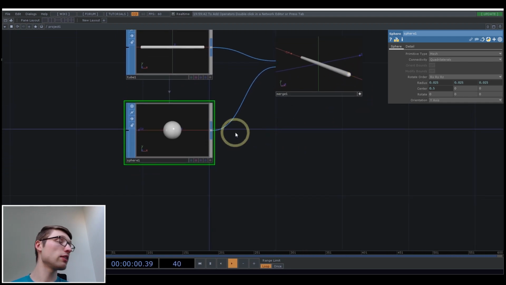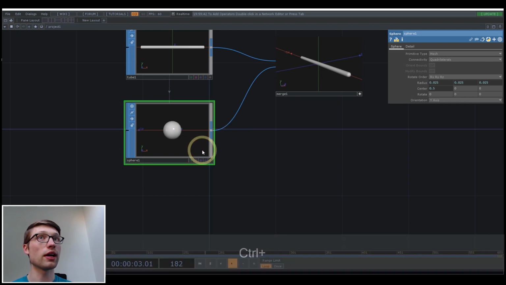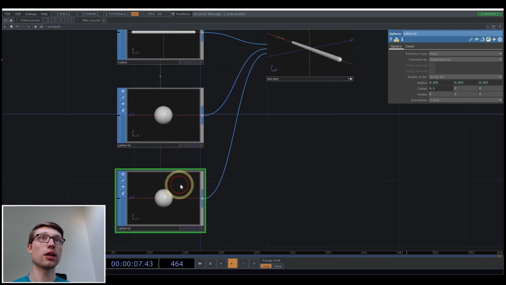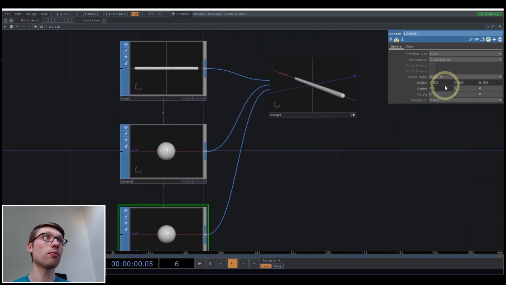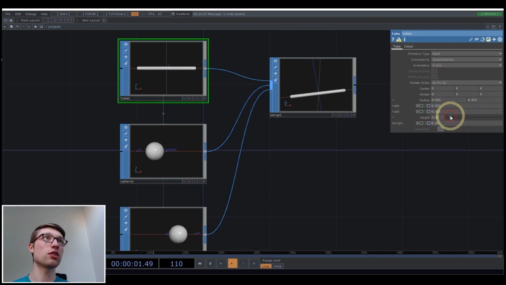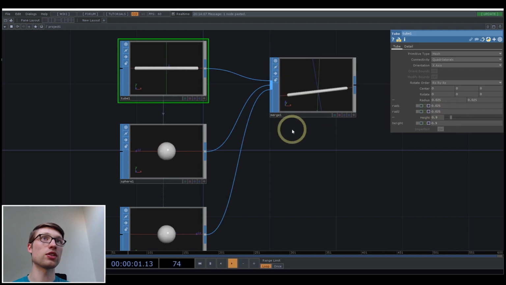And then we need to do the same thing for the other side. So I'll go ahead and copy sphere 1, plug it into my merge 1, and instead of positive, we want this to be in the negative axis, so I'll just type negative in front of that 2, and there we go. Dividing by negative 2 throws it in the negative axis. So now you'll see if we change our height, we're automatically seeing the spheres move, and same goes for the radius. If we bring this up or down, we get a corresponding change in the radiuses of the spheres.